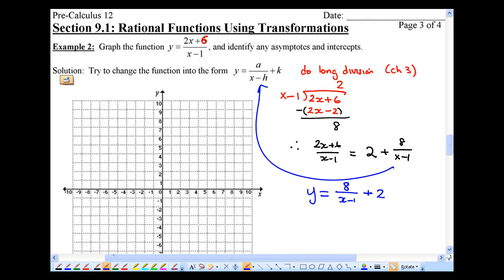Now, right away from here, to try to graph this out, even without doing a table of values, you should be able to do a quick sketch. I would always say to you, identify the asymptotes first. And if you can find the intercepts, even better. Let's do the obvious one, the asymptote that is vertical. What will that be? You look at the denominator. That's x minus 1. So your vertical asymptote is where x minus 1 can't be equal to 0, or x can't be equal to 1. I will start by drawing a nice dotted line there.